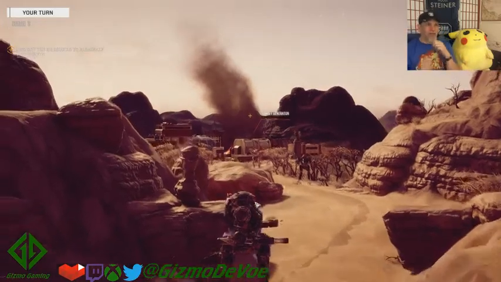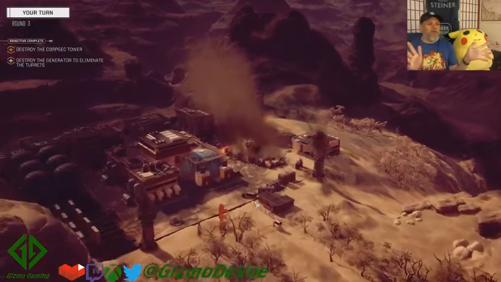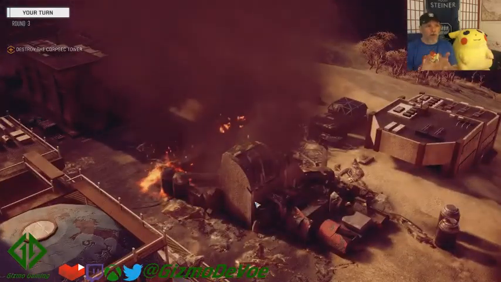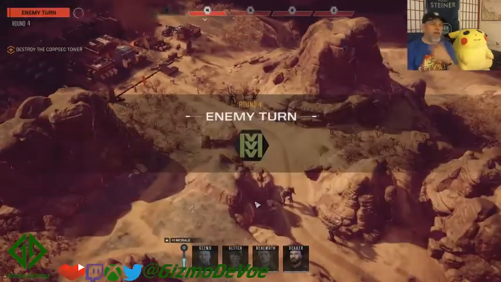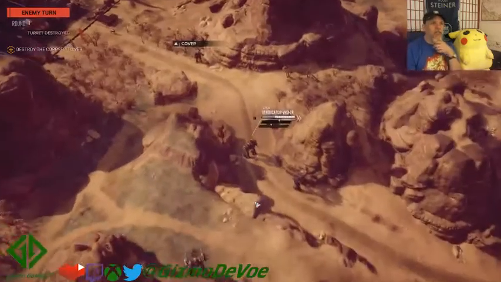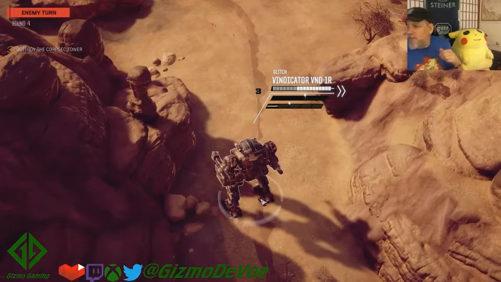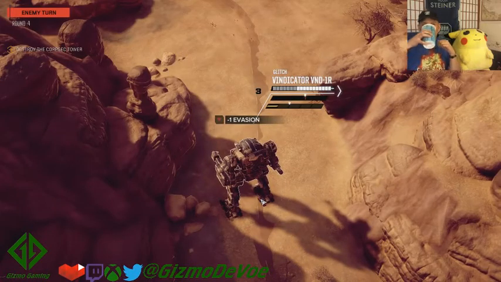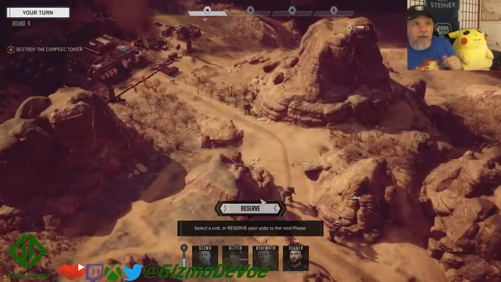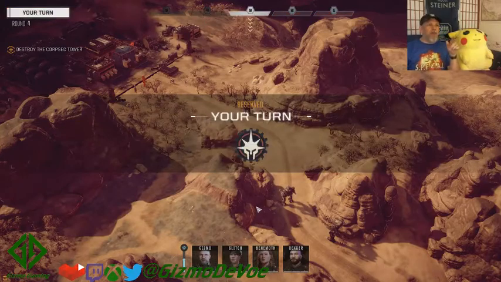Alright, there we go. And so now the turrets are all dead. There's multiple turrets. All we now have left to deal with are battle mechs, which of course are a problem. But hey, that's a lot better than also being plinked at by a bunch of turrets on top of that. Okay. Alright. So now I'm going to reserve Decker and let the other guy move because I want to see what he does.